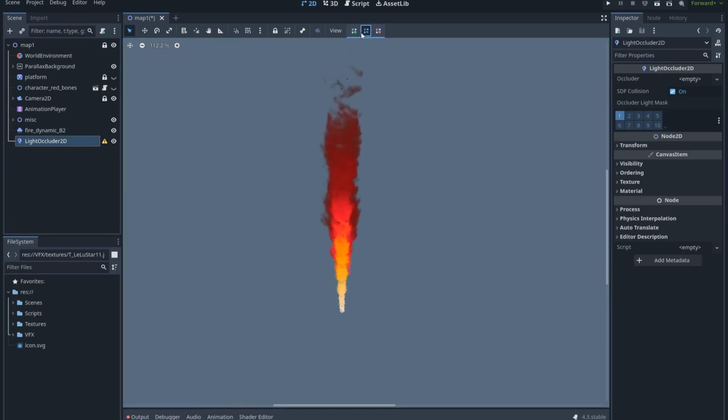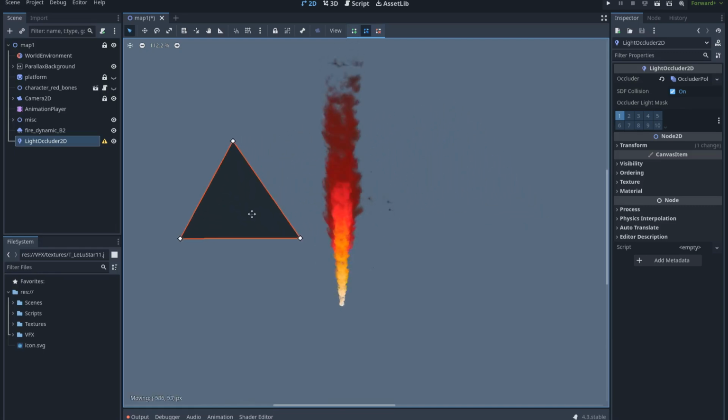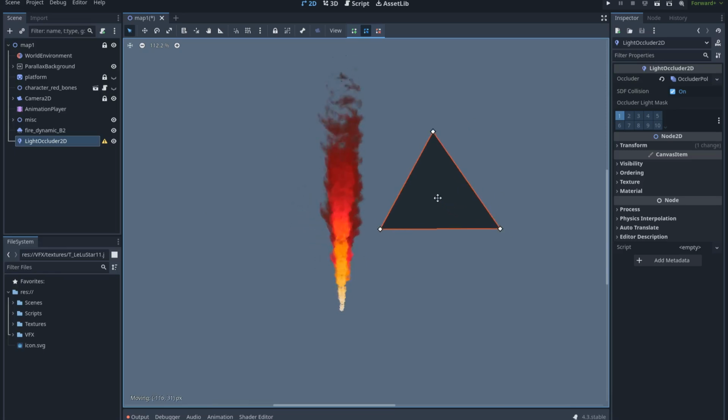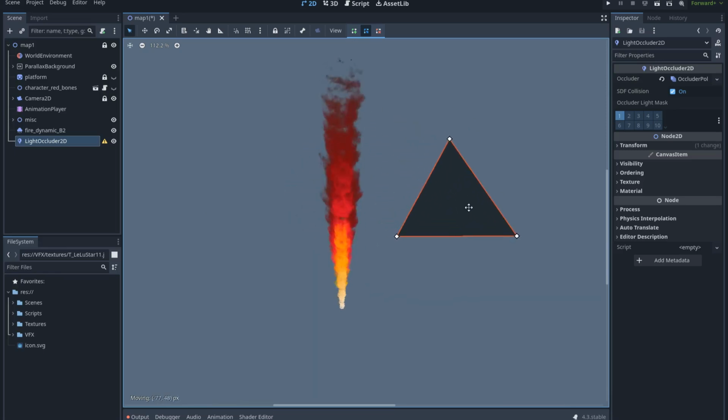So here, select this green icon over here and do a click. Oh, sorry. Do a click, click, click, click. Cool. So here we have this triangle. And as you can see, this can collide with the fire, which is really cool.